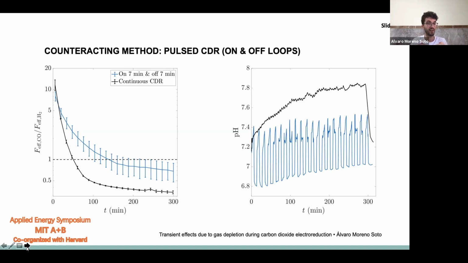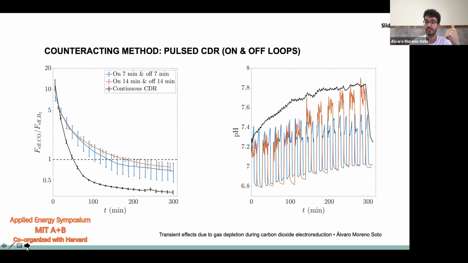So you see that we are improving the overall chemical efficiency, and also that the pH is decreased over time as compared to the continuous form. That is because we're depleting our reaction less. If we increase the resting time, we get even better performance. And when we let it rest for way longer times, definitely we are improving a lot the overall chemical reaction efficiency, in which at this moment we don't even reach the minimal viable threshold. We are always performing in an efficient way, so to speak.